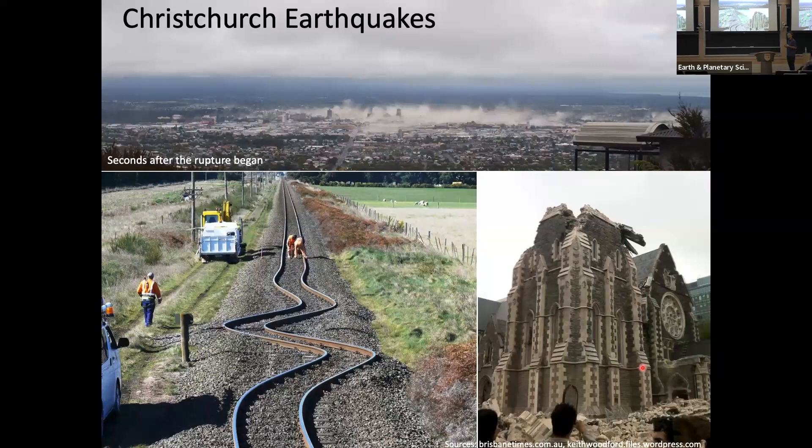The magnitude and the damage of these earthquakes was a big surprise for people living in New Zealand, and the impact on the society was very significant. For somebody like myself studying rock deformation, these events were a humbling reminder of how little we actually know about a lot of processes in the earth. Another unfortunate example of that would be the Tohoku earthquake that happened later in 2011, which was much larger than anticipated.